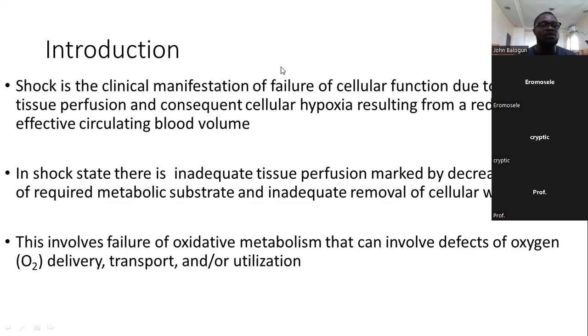So the blood filled with oxygen and nutrients moves to the cell. There's an exchange, and then the blood moves to the lungs and on to the kidney, taking away the metabolic products from the cells and giving the cells the nutrients necessary for their survival. But in shock, that pathway for which blood flows and that exchange that takes place is affected. Once this pathway is affected, whereby blood no longer flows adequately and there's no proper exchange of nutrients and waste products, we say shock has occurred.